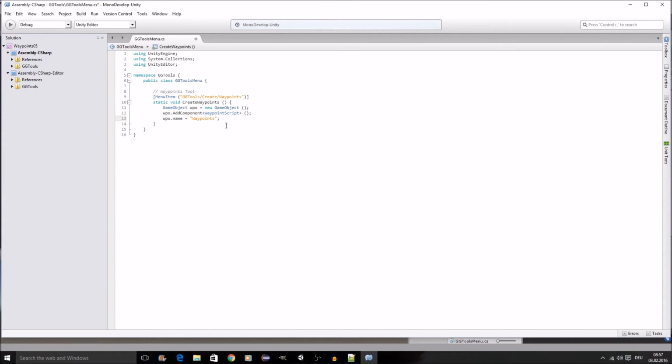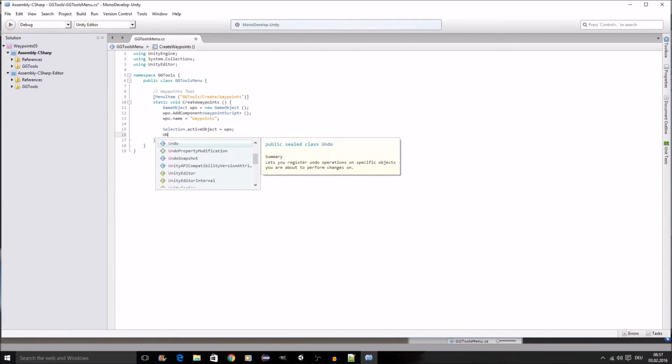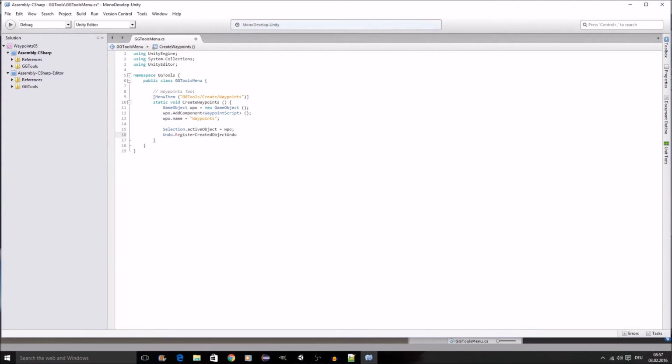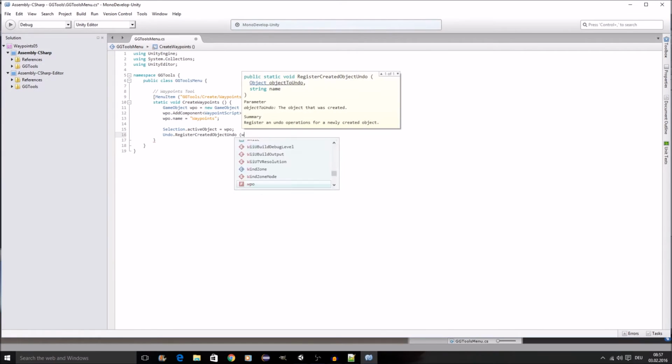So we add the component of our waypoint script, we add a name to it, and I want it to be selected. And I want to be able to undo having clicked that button. So we've done all this before, nothing new here.